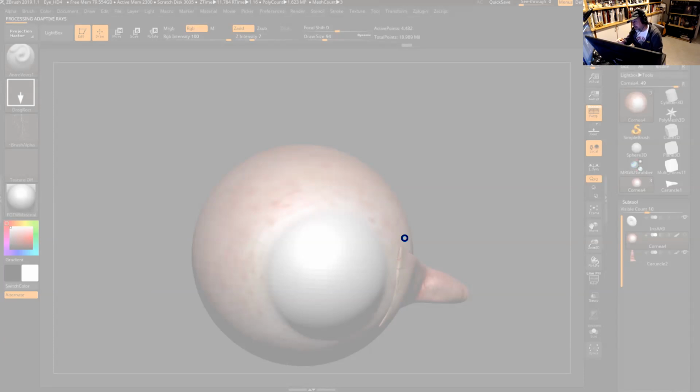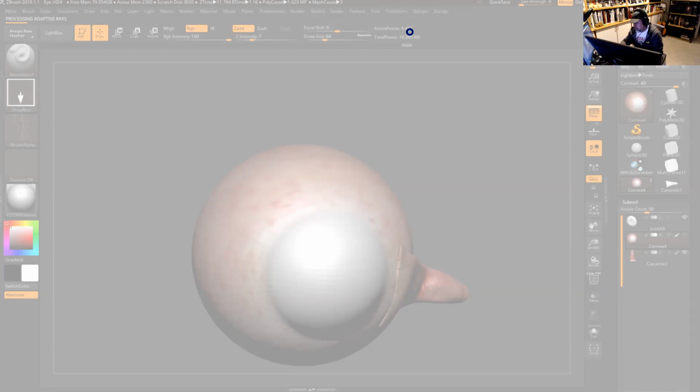So in this case, for example, the iris, the high resolution has only 800,000, so it's going to be fast to export the displacement. But in the case of the cornea, since I already have 4.4 million polygons here, what I'm going to do possibly is to copy this one and duplicate it as a second subtool. Then I'm going to delete the highest level, so I'm going to be around 1 point something million, right? I'm going to subdivide HD 1 or 2 times maybe, and then enter HD and then project everything.